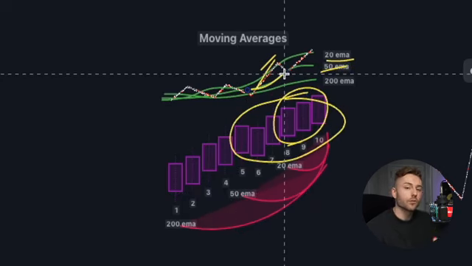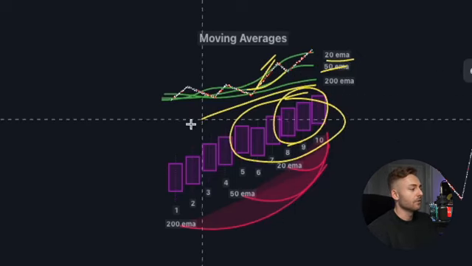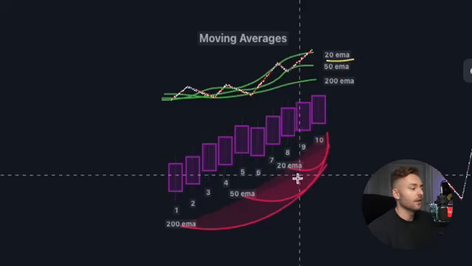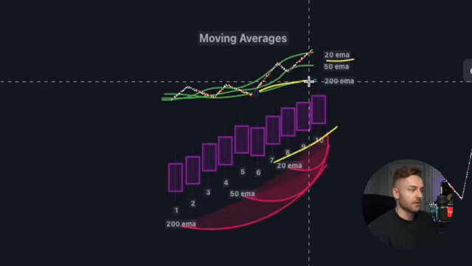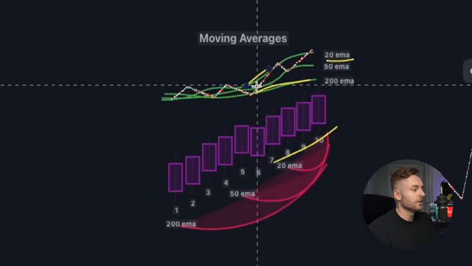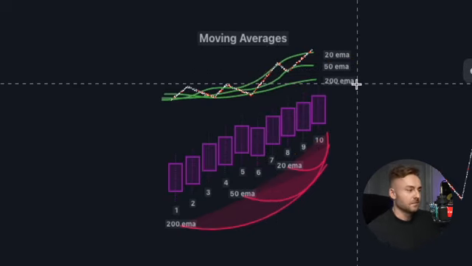And then the 200 or any larger long-term EMA that you're going to be using is going to be taking an average of all of the price data with exponential emphasis on the most recent candles to plot that average line down here. All right, and so when these are all layered on top of each other, this can indicate trend direction. And we're gonna be using these EMA stacks in the systems we're talking about today.